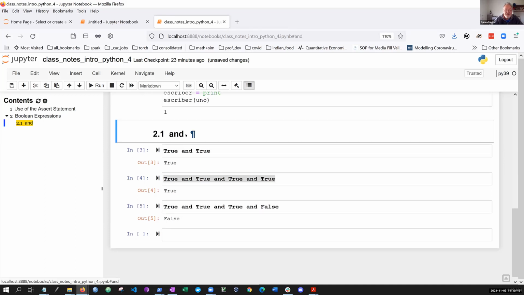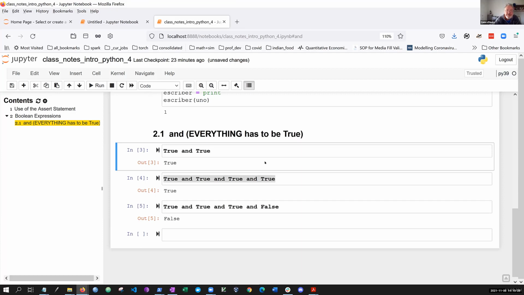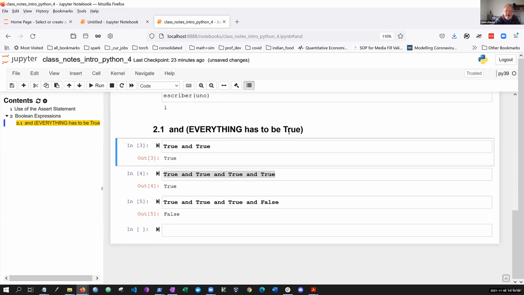That's actually an English expression stolen from Spanish. That means everything. Everything has to be true. Okay, now this is the real simple example of that. Now, you should know that a lot of things will evaluate to be true.